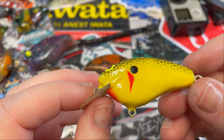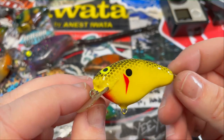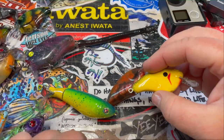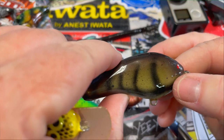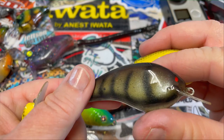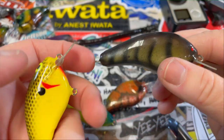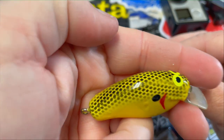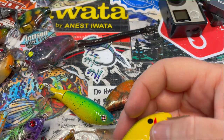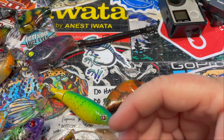Ready to fish and live a few more years, and I hope he catches a really good sack out of these. He's a tournament angler. So very, very happy. And he said to keep them the way that they were, the original. So I certainly did that for you, Mike. And I certainly hope that you get lots of life out of these for years to come.